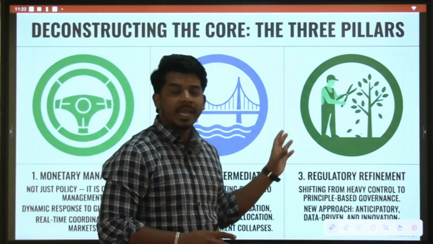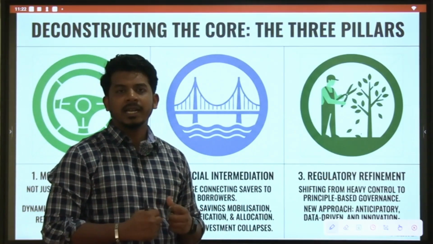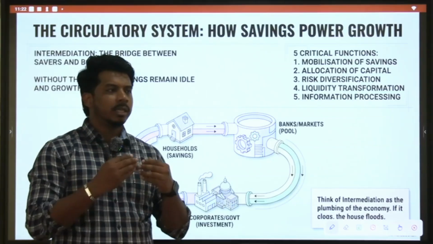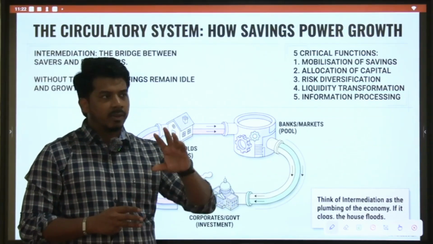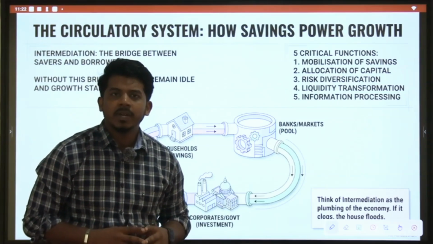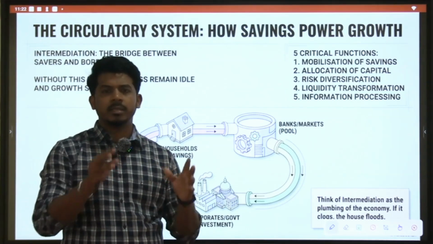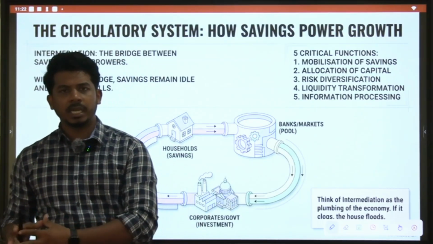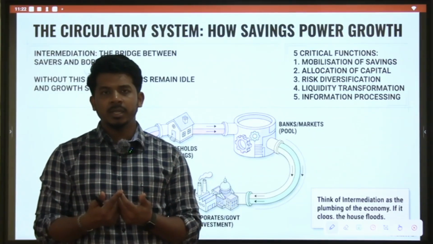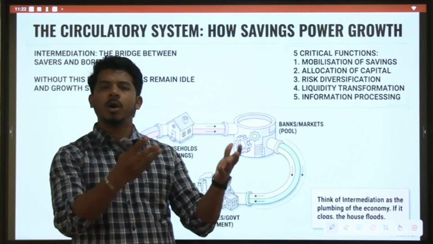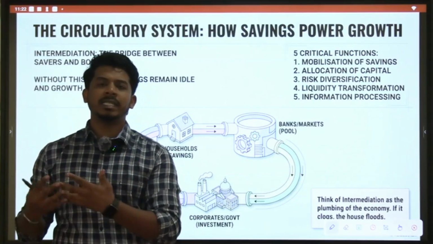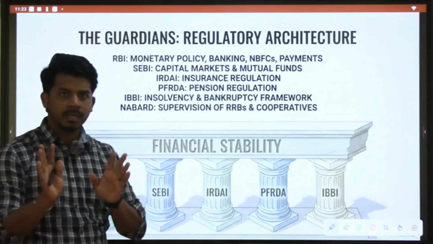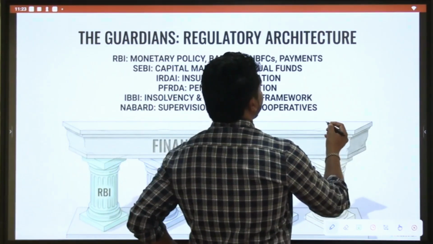Then the third one is regulatory refinement. What is regulatory refinement? Any sector needs to be regulated. We cannot leave any system like that because it will be a disadvantage to the vulnerable people. Okay, so in every society there will be some sections with advantage and some sections with disadvantage. So government has this need to regulate things, so that things will not go out of hand and some people will not feel disadvantaged. So this financial system also needs to be regulated, and this financial system usually contains many components like this.